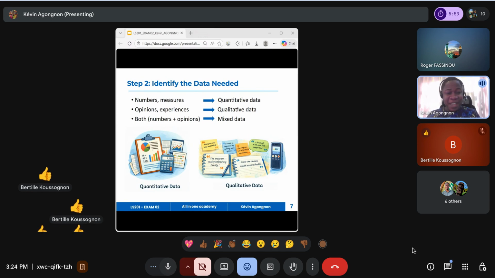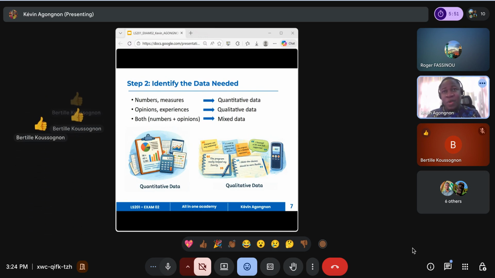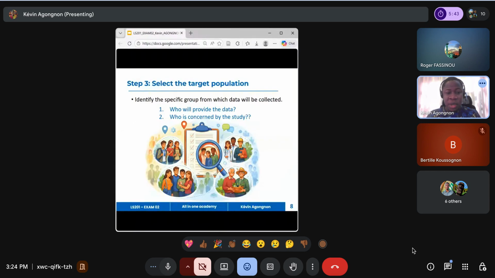After identifying the data needed, we select the target population. This is step 3. Step 3 is select the target population. This means identify the specific group that will provide the data.